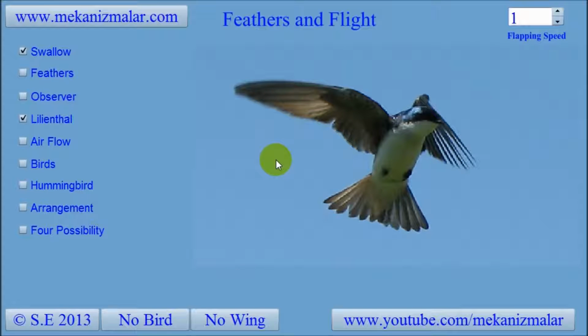The swallow picture you see here shows this phenomenon clearly, and I'd like to thank Chris Gates for giving me the permission to use this image in this animation. Please take a good look at this image as it plays a very important role in the following explanation.